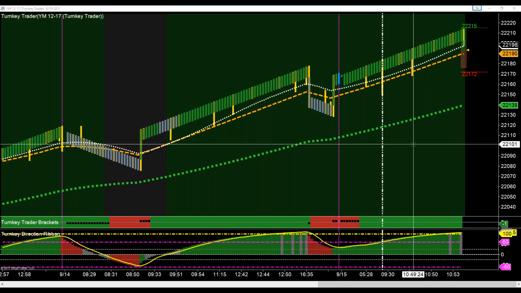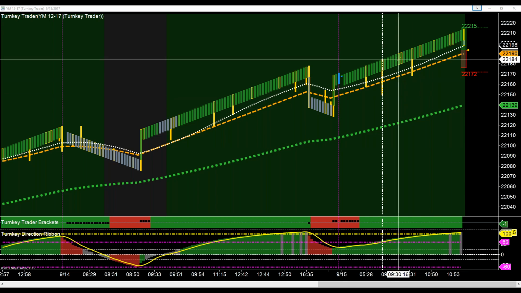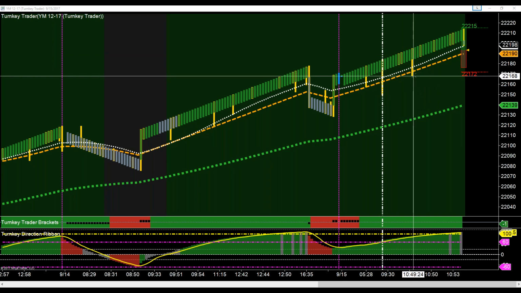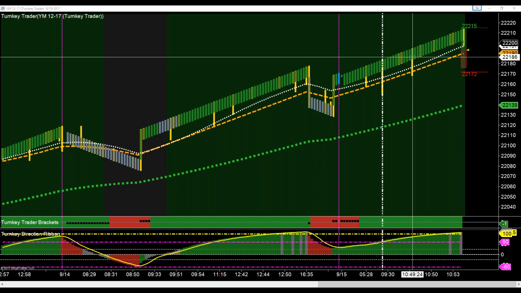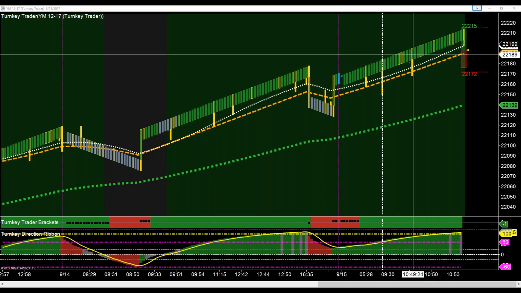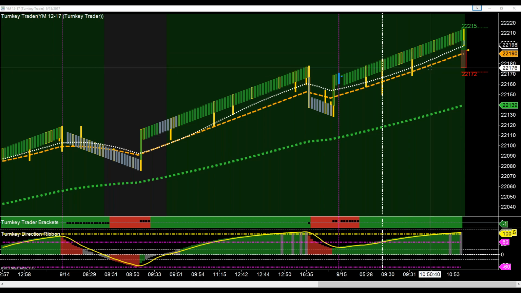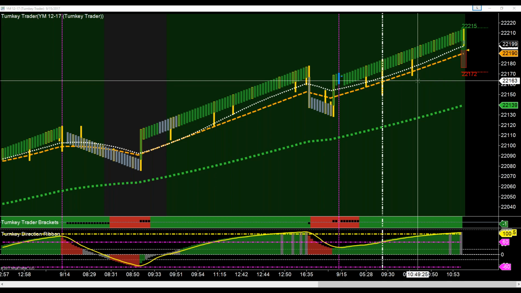All right, a couple questions off the bat. We have one from Carl. What are the yellow borders on some of the bars? So if we have a yellow border, that basically means that if there were to be a tail on that bar, it would be a qualified gold bar, basically. So that requirement is met. We just didn't have a tail drop down and touch our orange line, which we usually need to see for our trend trades.